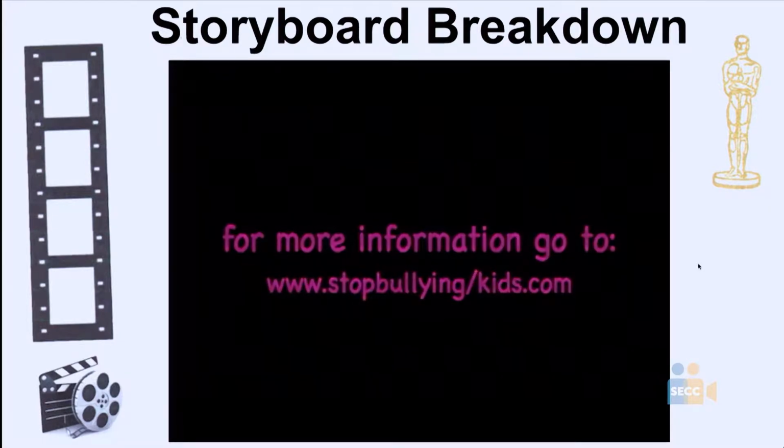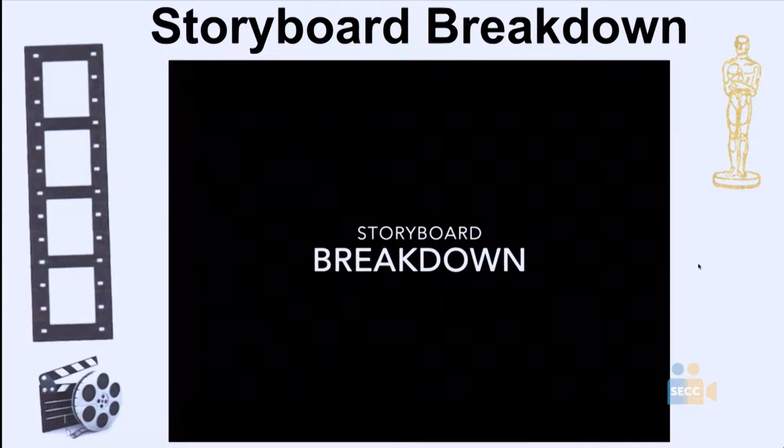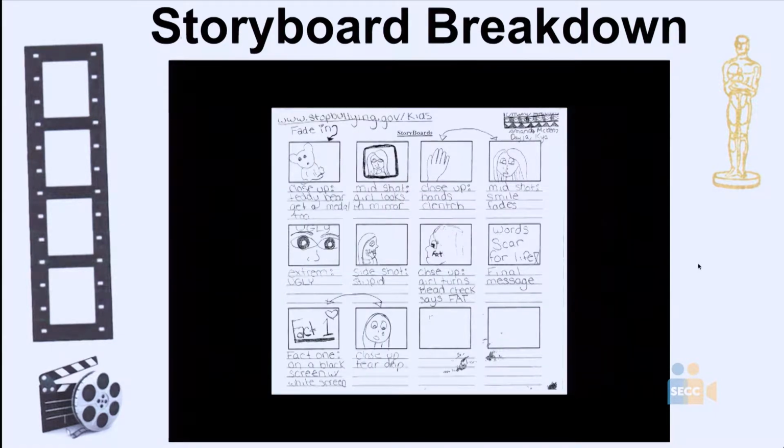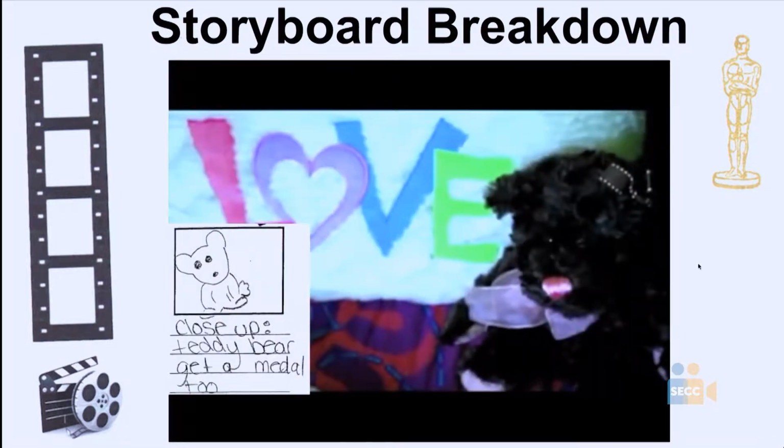Now, watch the storyboard. You see some arrows moving around because they change things. They move things around. They say, you know what, can we get this shot first? Absolutely, this is just a plan. This is a set plan. Move it around in post.